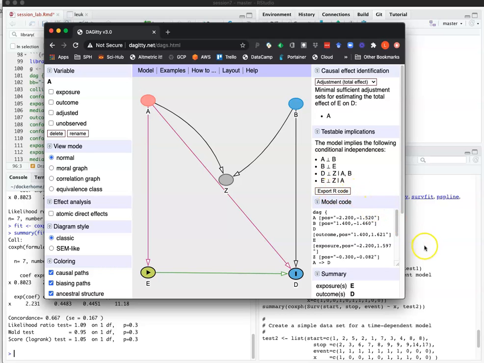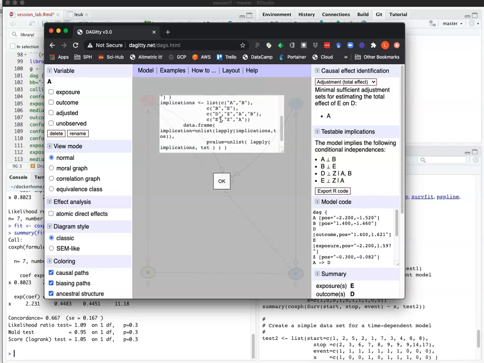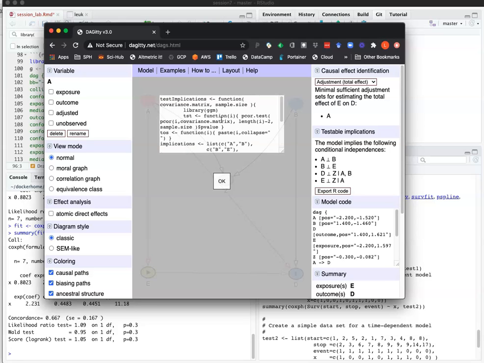So one of the hypotheses that I could test, based on the assumption that all of these are measured except for Z, is, for example, independence between A and B, between B and E, etc. These are testable hypotheses. I don't even know what this R code is here. Testable implications. Wow, it just makes a table of this for you in R.